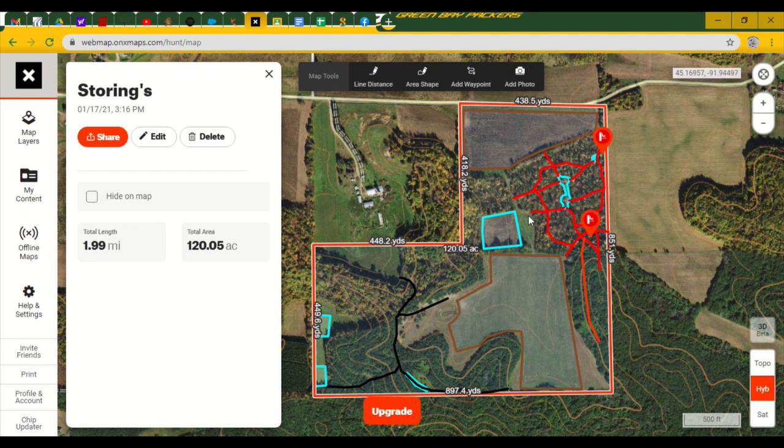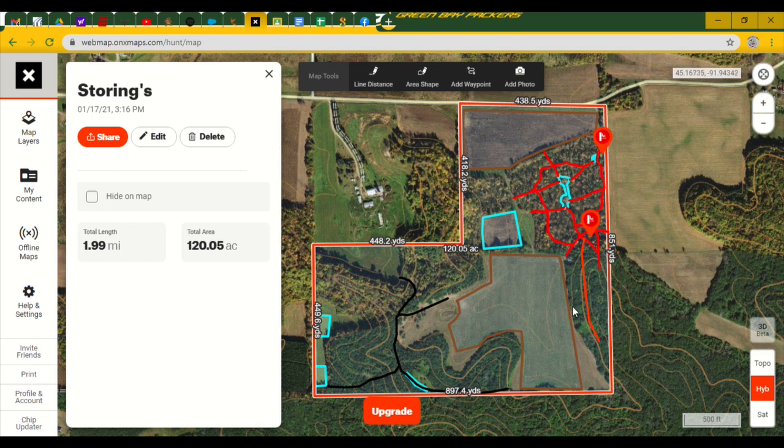So looking at this, when breaking a property down, the first thing I do is look at entry and exit strategies for hunting. So the main field driveway that comes in is right here. The property owner typically would drive in. I believe he would park here. But normal hunters would probably come in, drive, maybe park in here, or drive down into here, and then possibly would hunt on this larger food source. That's where you typically see most of your deer.